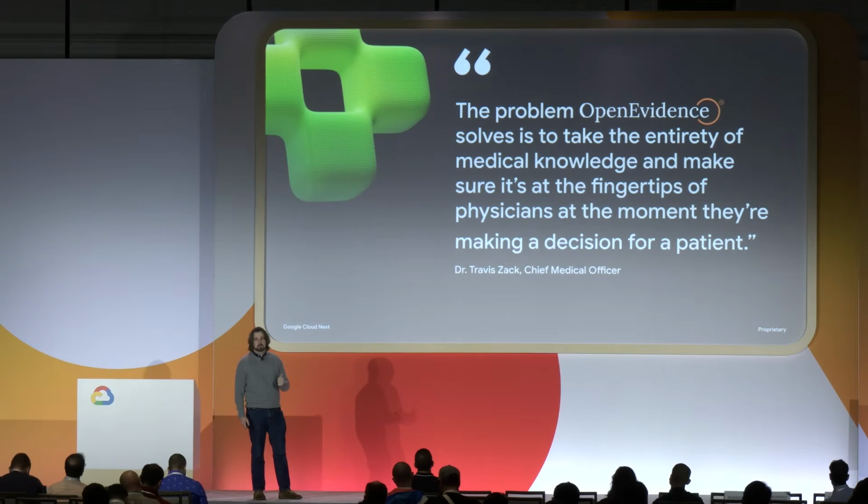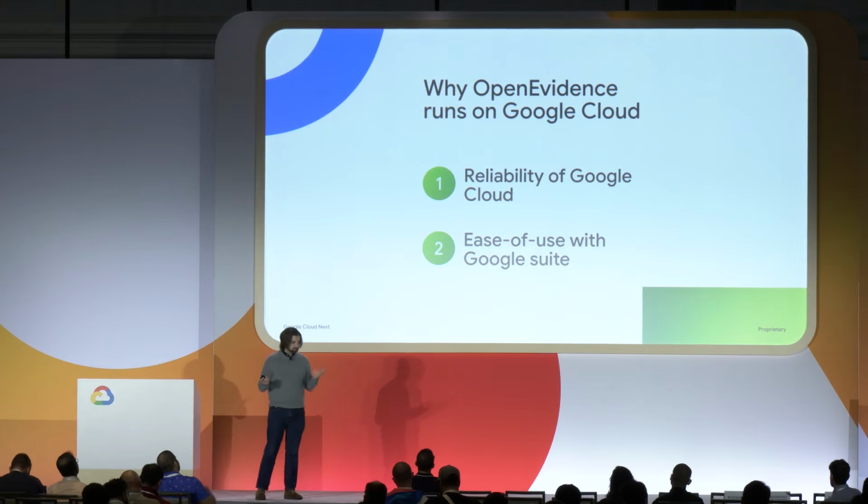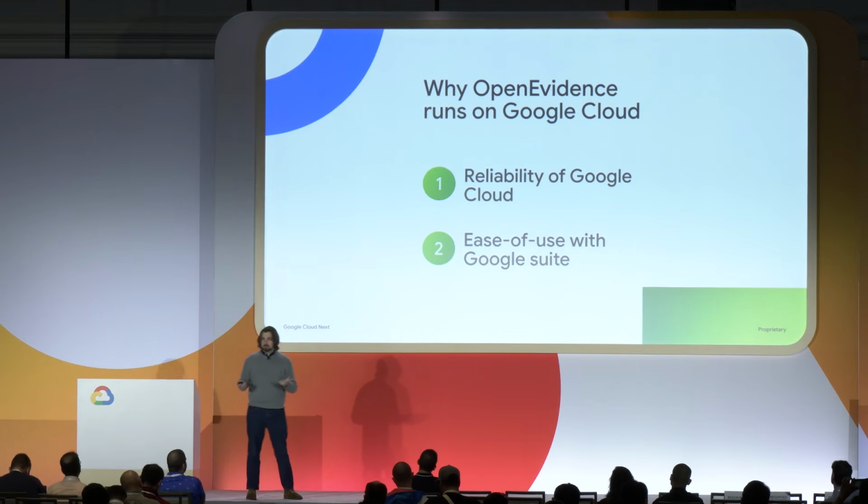So we run all sorts of strategies, active-passive, active-active, multi-GPU, just all these strategies to make sure that they always stay up. And uptime and latency is everything. You need to make sure that you are getting answers to those doctors in that operating room for their patients as fast as possible. So how do we do it? How do they do it? First of all, what are they doing?